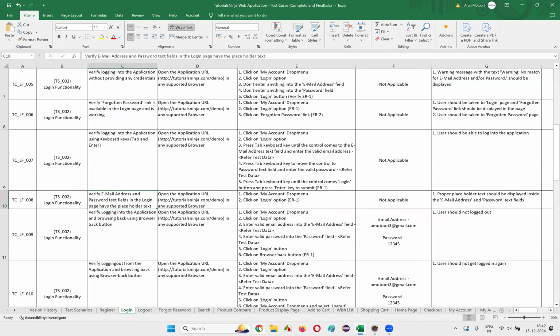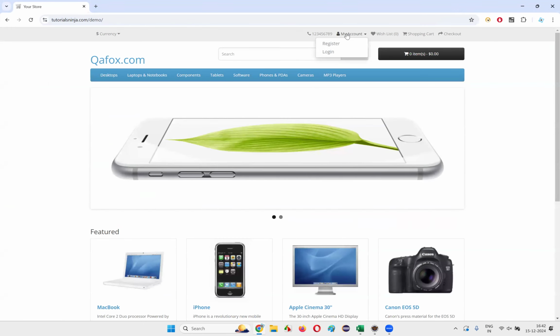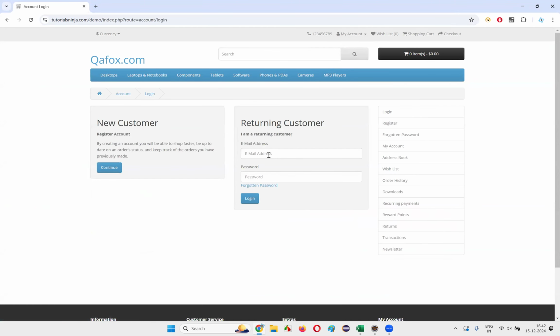What is a placeholder? For example, if I go to this application and go to the login page, and observe the email field and password field, there is some helper text inside the text fields, like "Email Address" in light gray color. If I start typing something, the text goes away.